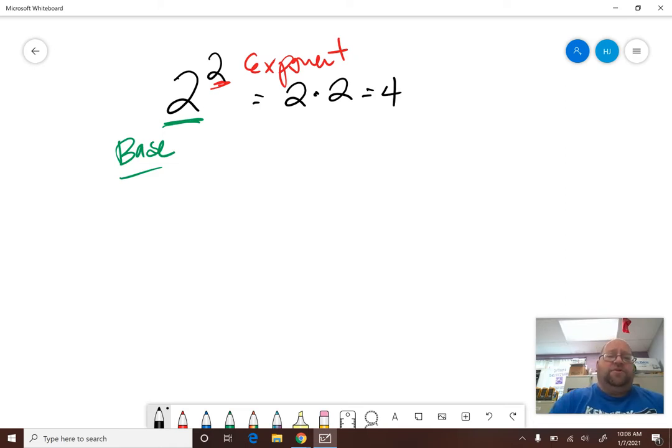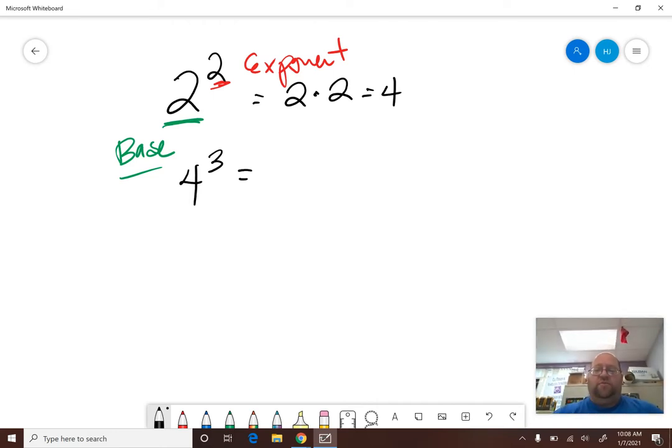So again, if we were to choose a different example, maybe we say 4 to the third power. Again, what we're saying here is this exponent tells me how many times I'm going to repeat this base, and it's also going to tell me that I've got multiplication in between. So I could rewrite that as 4 times 4 times 4, okay? So 4 times 4 is 16. 16 times 4 is 64. So 4 to the third power is the equivalent of 64. So it gives you an idea of what the exponent is and what it is really telling you that it's doing, okay?